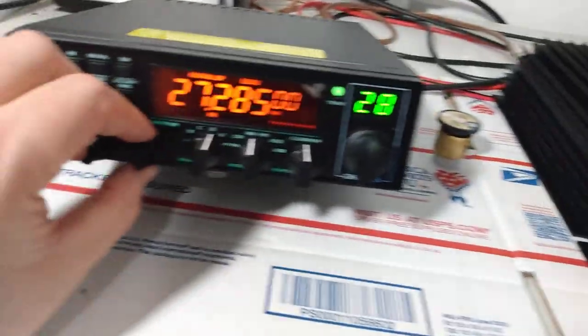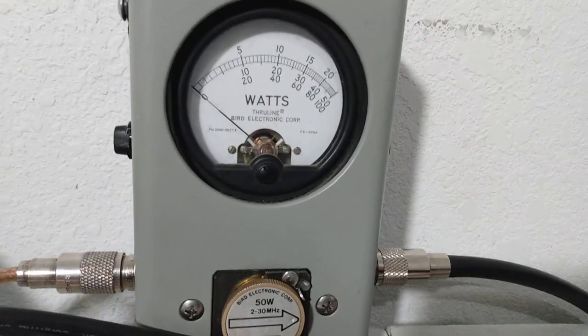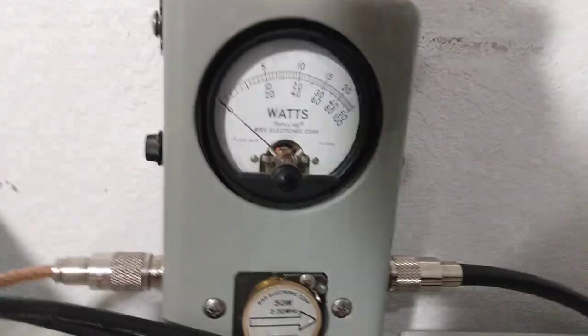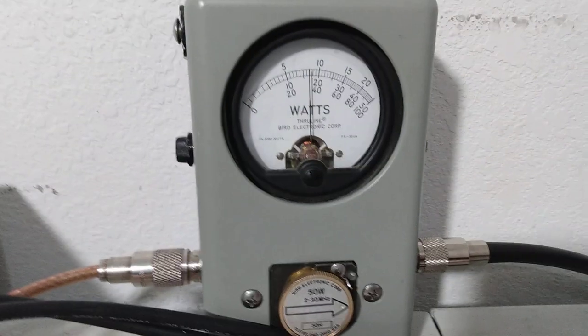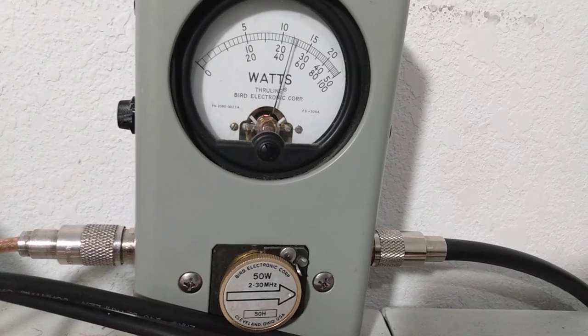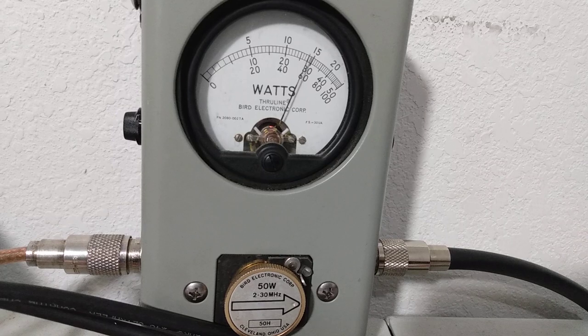Right now we've got the amplifier off, and we're going to set our dead key. Our dead key is all the way down. Middle scale, and that's about 3 watts. So let's see what it swings from 3 watts PEP. This is on AM. Audio check, 1, 2, 3.